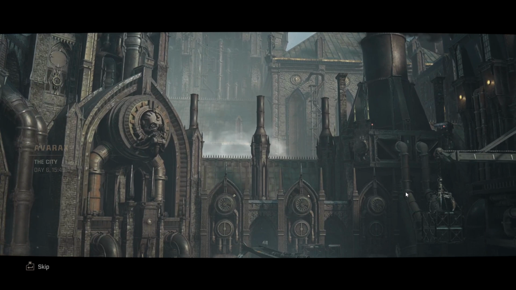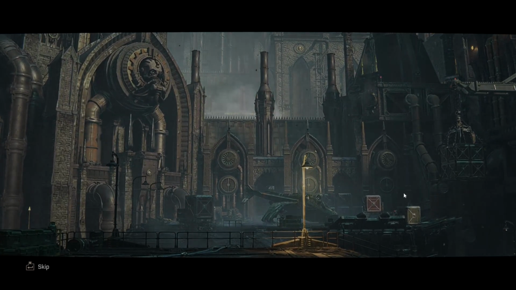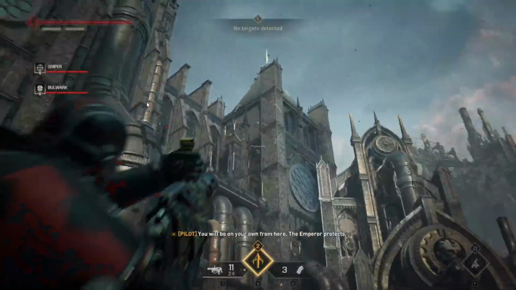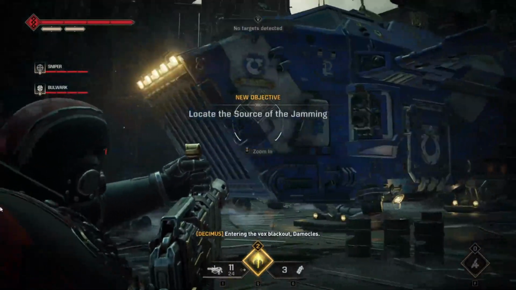I always like to call these chapel worlds because everything looks like a cathedral, but I'm not actually entirely sure what it's called. But if you can see, it's got all these details and everything. The Emperor protects. Entering the Vox blackout.